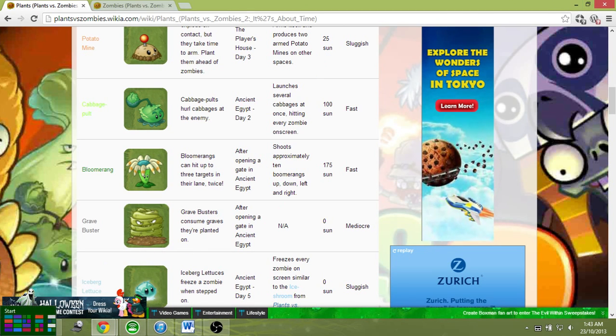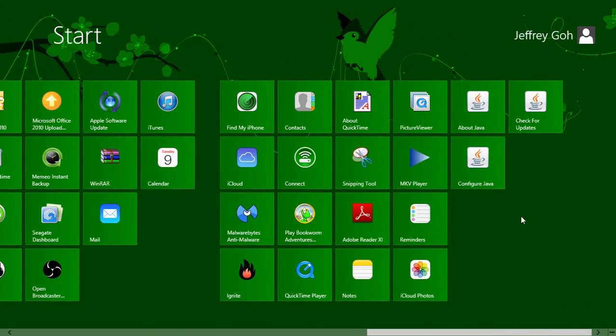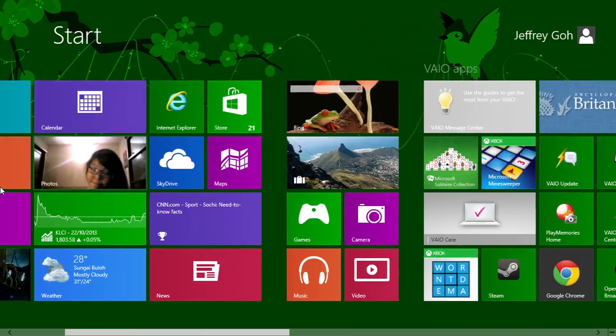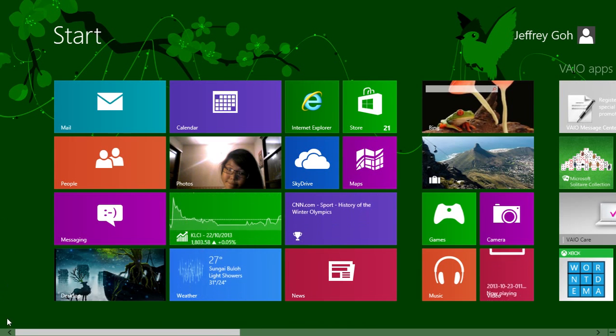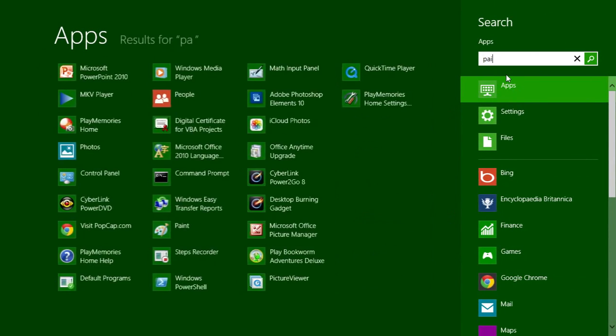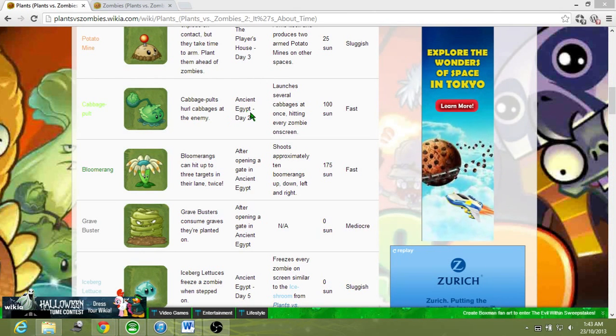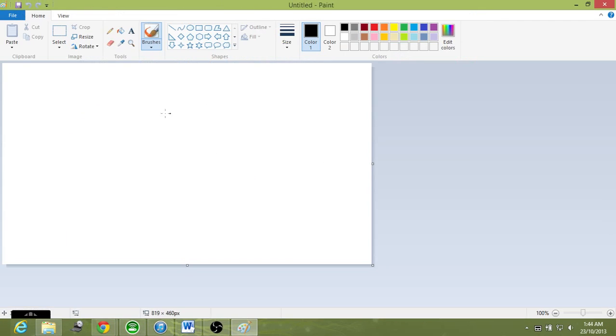Okay, I don't know if I can do this. I don't know if we have paint. Maybe I have to find it. Okay. Paint. Okay. Let's make this simple. Let's make this real simple.